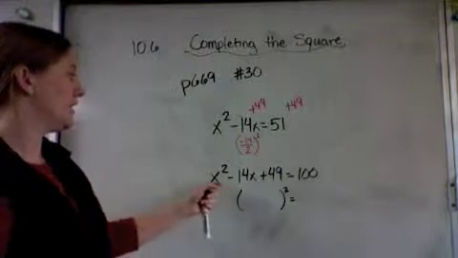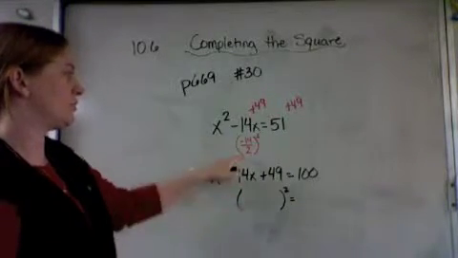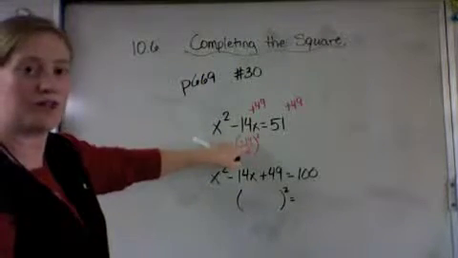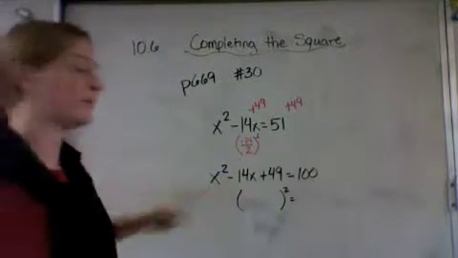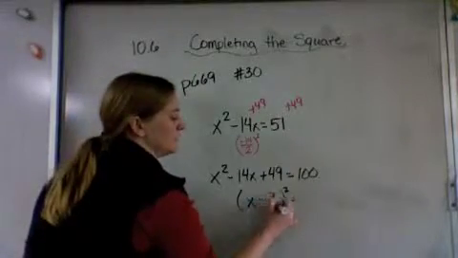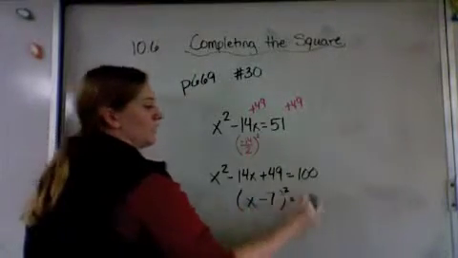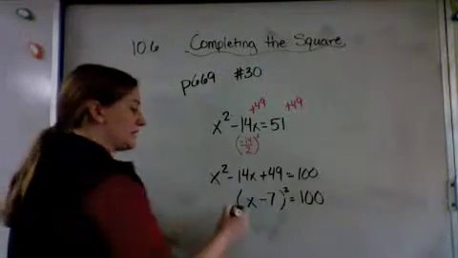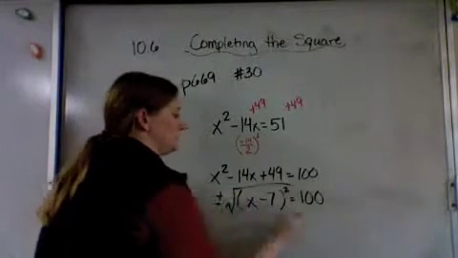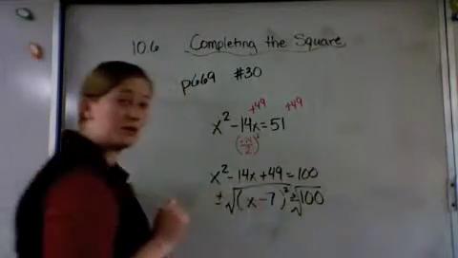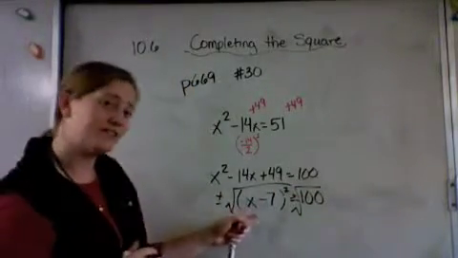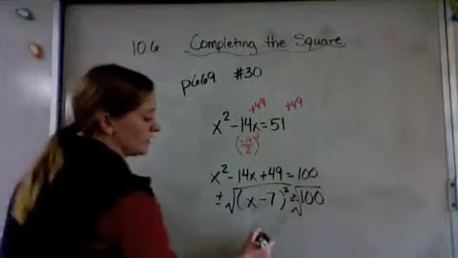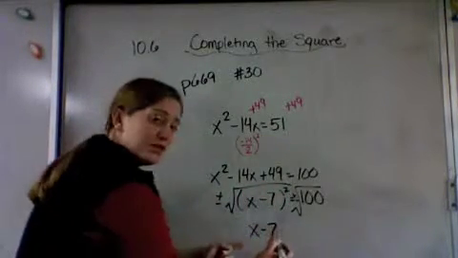Okay? Now I can factor this to be a perfect square. Okay? This is x minus 7. Remember, you can look back up in here into these parentheses and see what it was that you found. Negative 14 divided by 2 is negative 7, so it's x minus 7 squared equals 100. Okay. Now we're in a good position because we can take the plus or minus square root of both sides. And of course what that does is it gets rid of the square right here on this set of parentheses.